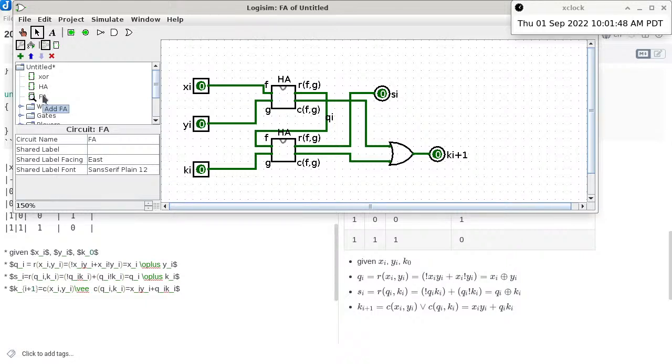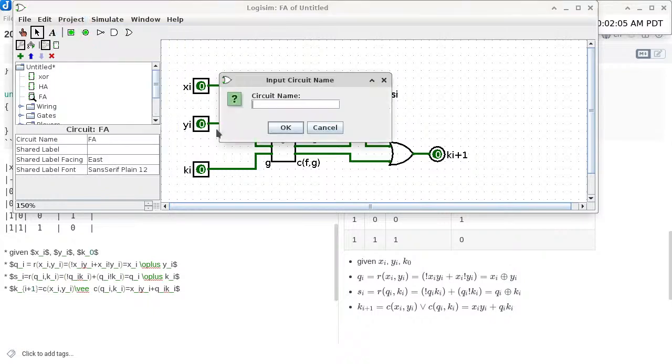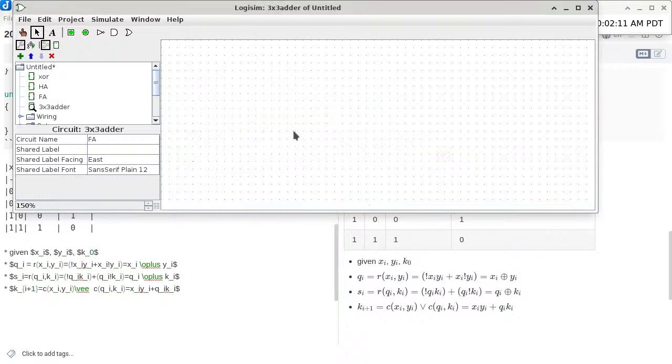The input numbers would be a 3-bit X and a 3-bit Y, and we'll come up with a 3-bit sum, and also K3 as an extra output bit. I'm just going to say this is a 3-bit adder, but using carry ripple. That's the most important part to remember.